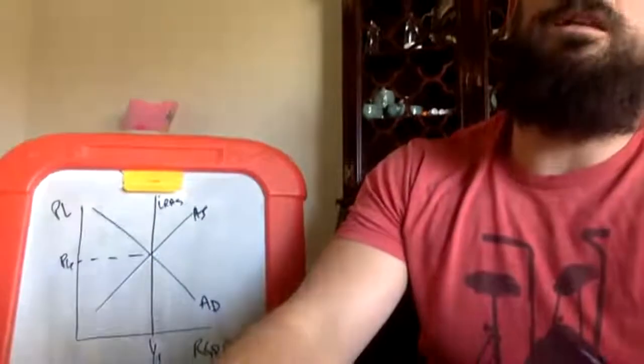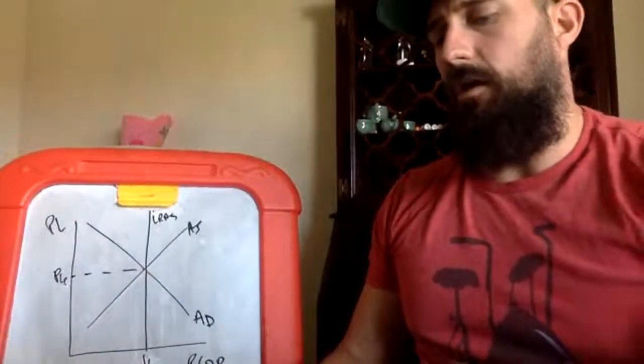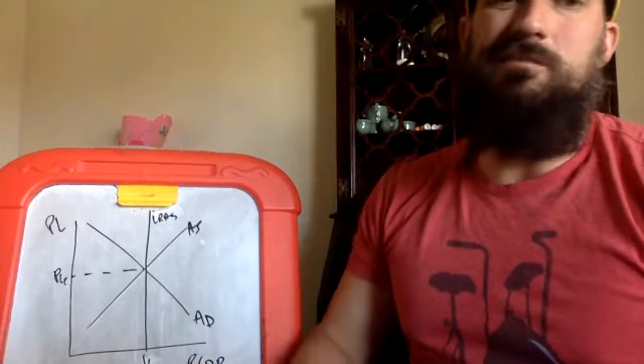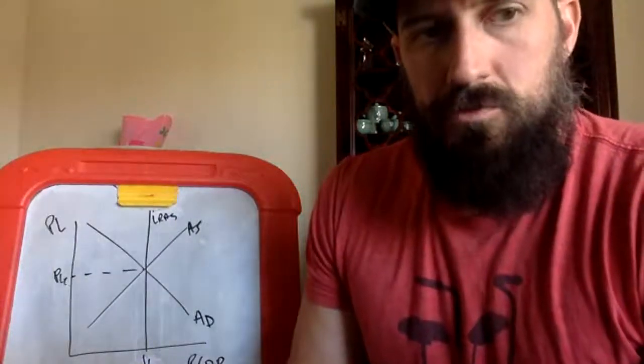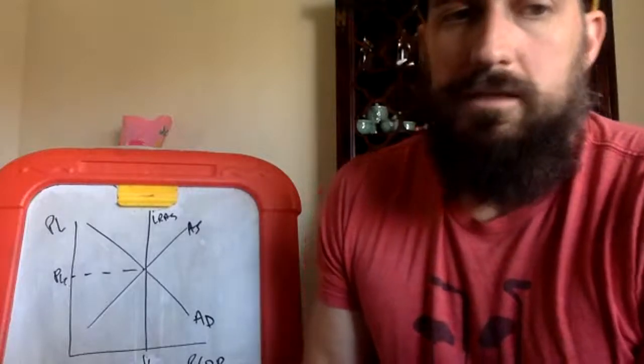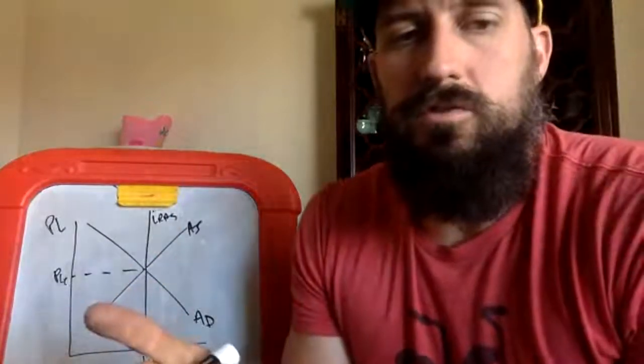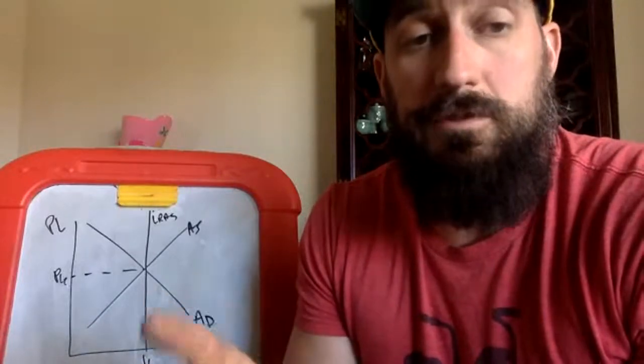All right. Next question: assume that there is an increase in exports from Anderson Land. On your graph in part A, show the effects of higher exports on equilibrium in the short run, labeling the new equilibrium Y sub 2 and PL sub 2 respectively. If exports increase, that means we're sending more goods out of the country, and that's going to increase our GDP. It's also going to shift our aggregate demand curve to the right, because remember that aggregate demand is C plus I plus G plus XN.